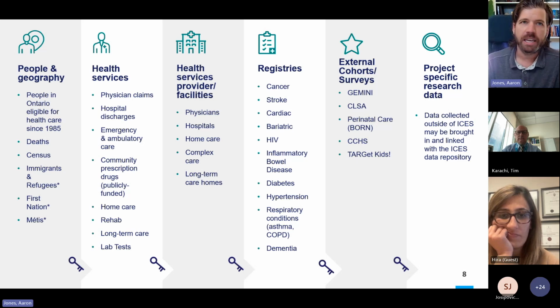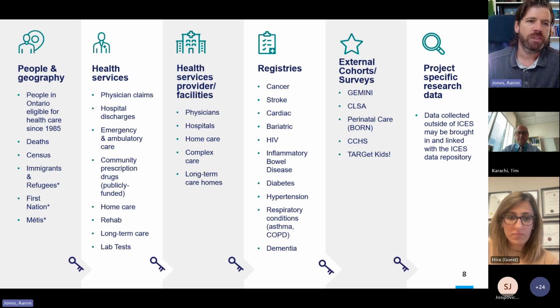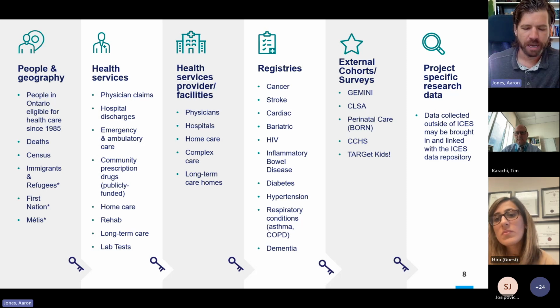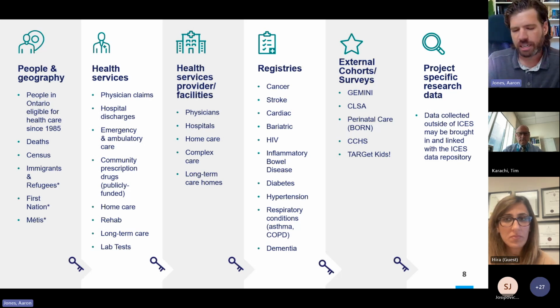Broadly speaking, if there's care that's delivered in Ontario that is publicly funded, we probably have a record of it. So we can start with physician claims. We have the OHIP database going back for decades. This will be fully linkable across patients as well as across physicians, right? So you could track care patients are receiving as well as look at practice patterns for physicians. If you think about primary care, for example, we also have records on what kind of group the physicians are practicing in, and the different patients who are rostered to their care as well. So full data on all the OHIP billing claims.